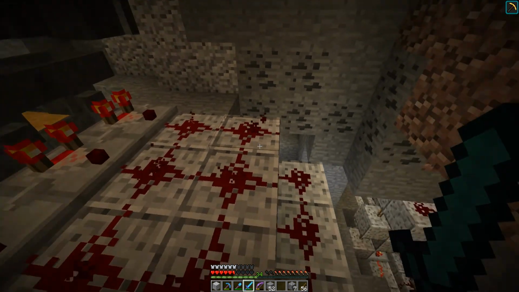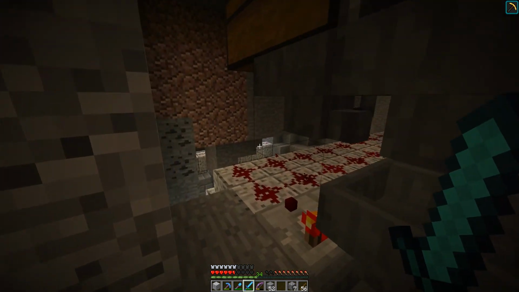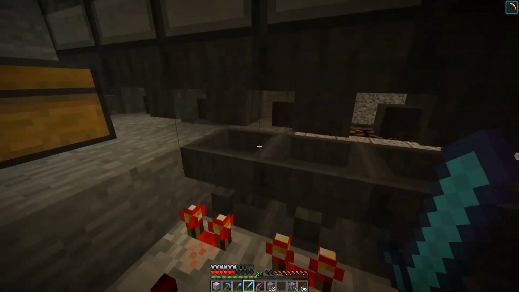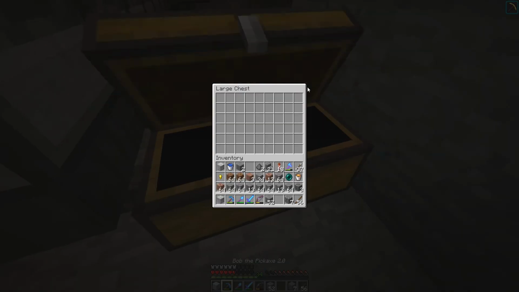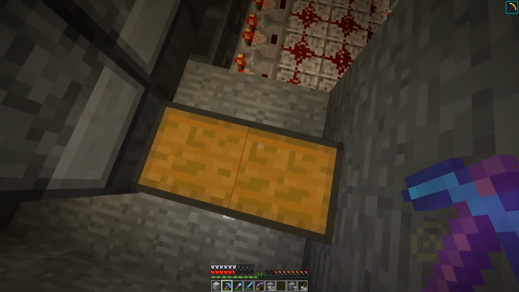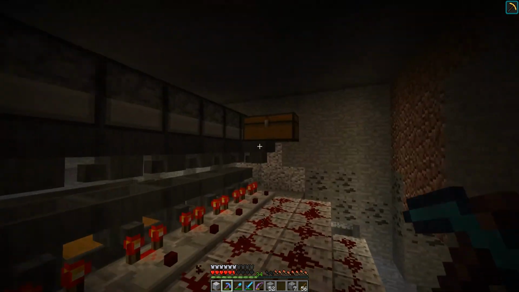Okay, but how this works is it's semi-functional. It's going to auto-sort any items that we put through here, but I have to come up here to do it because this is the input chest. All the items that we don't have on the wall are going to end up right over here. So if I put my axe into that chest, it's going to come up over here. But if I put granite or something, it's going to get filtered through.